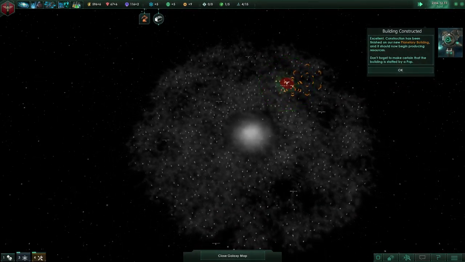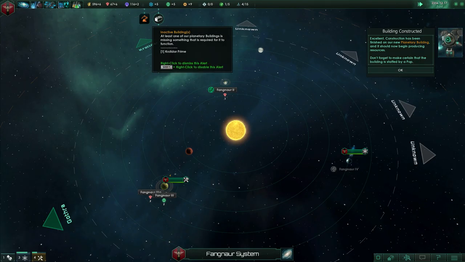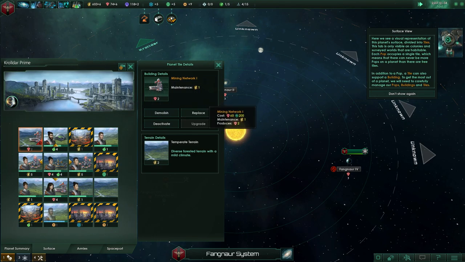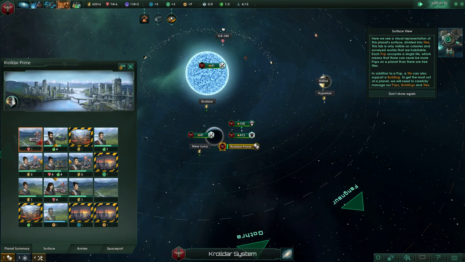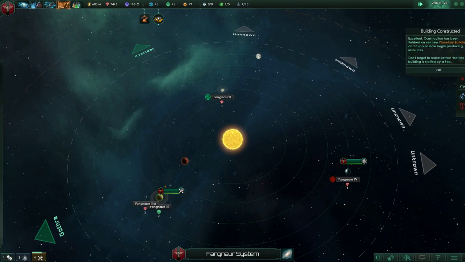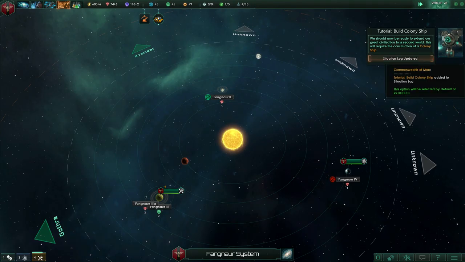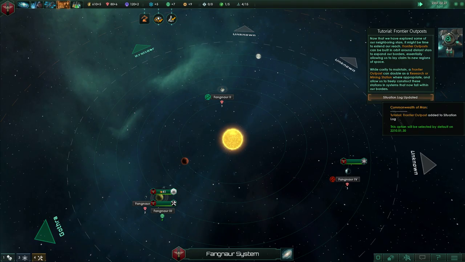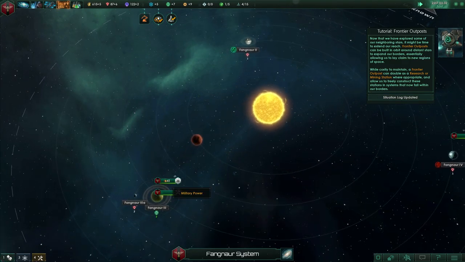Excellent. Construction has been finished on our new planetary building, and it should now begin... System survey complete. Construction completed, thank you. System has been surveyed. We should now be ready to extend our great civilization to a second world. This will require the construction of a colony ship. Now that we have explored some of our neighboring stars, it might be time to extend our reach. Frontier outposts can be built in orbit around distant stars to expand our borders.